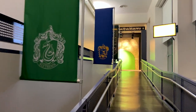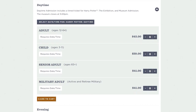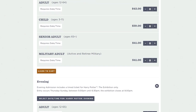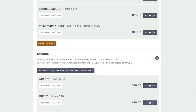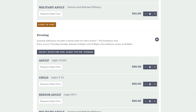First off, let's go with what you can expect from the pricing. It will vary a little bit depending on your situation. One thing I really want to point out is if you want to save a little money and you're not really interested in the rest of the museum, you can save some money by going nights where the rest of the museum is closed — and you'll probably have an older crowd with fewer children running around, if that's something you're interested in.